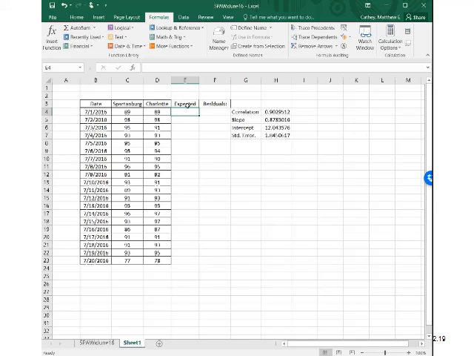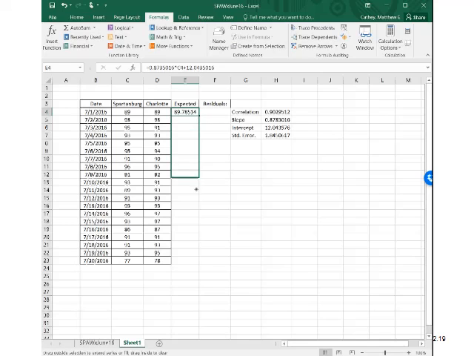This is going to be a formula, so equals the slope, 0.8735016, times the X value, so I'm clicking on the right X value, plus the intercept, which is 12.0435016.